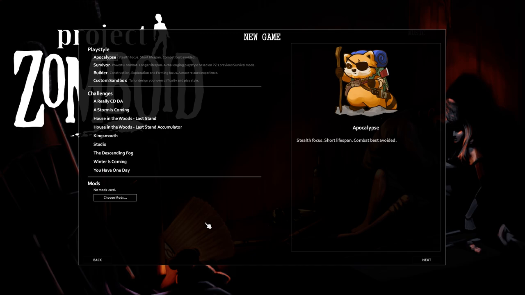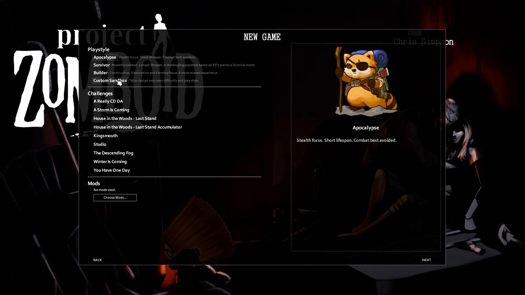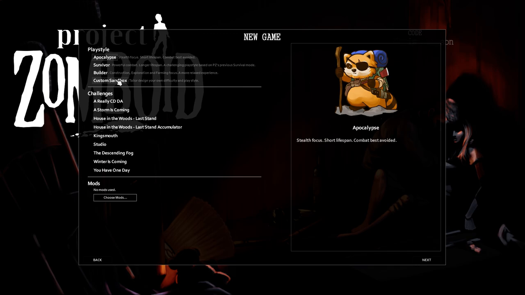Now I have another playlist where I'm running a custom sandbox with classical supernatural zombies, playing myself as a survivor. And in that game I'm primarily focused on the character development, advancing myself up, making myself a better character, and basically trying to fight back the hordes of zombies. So I made it very combat oriented.